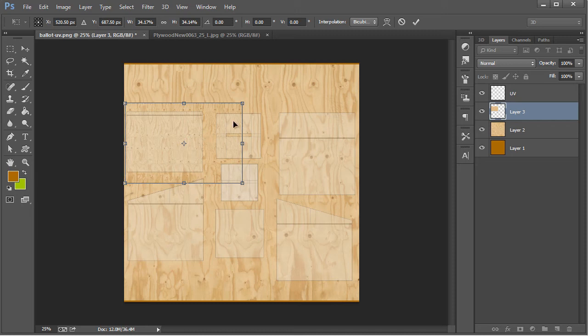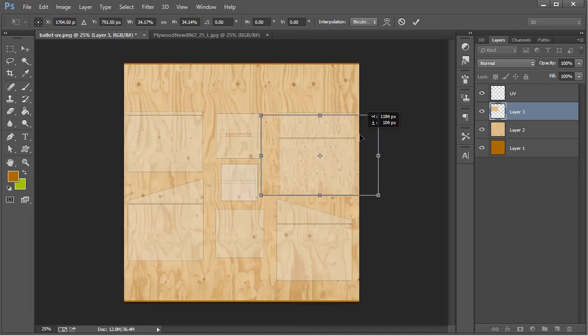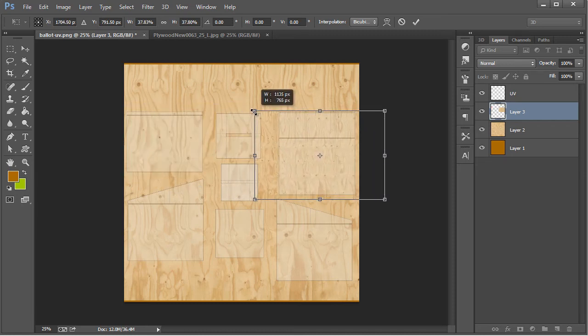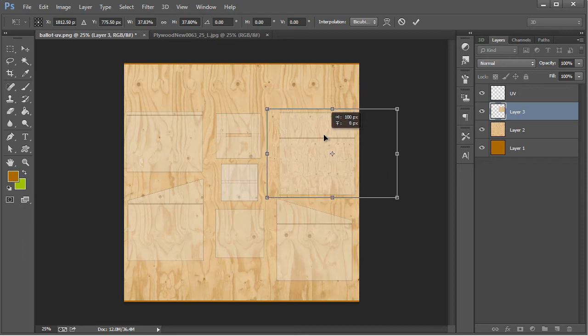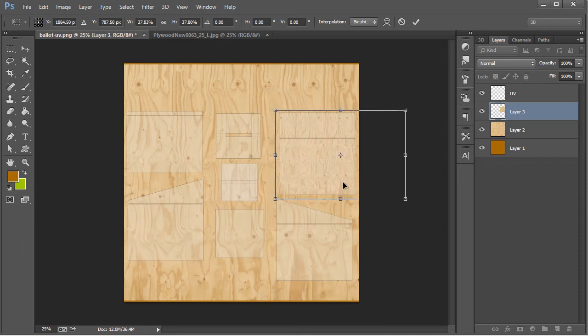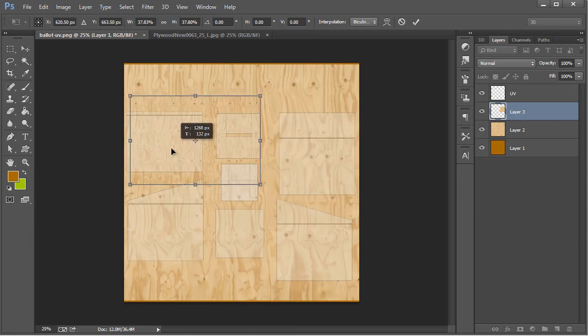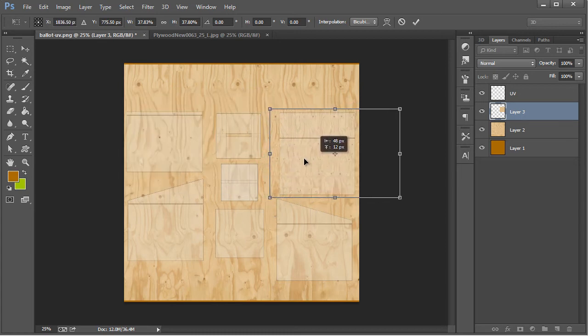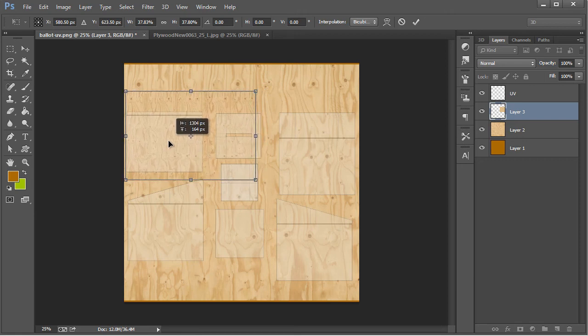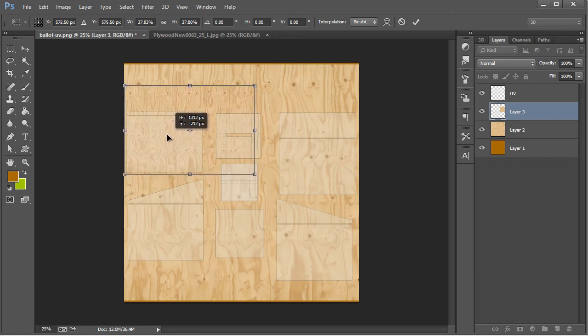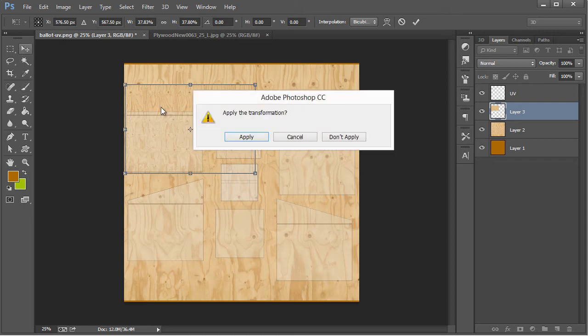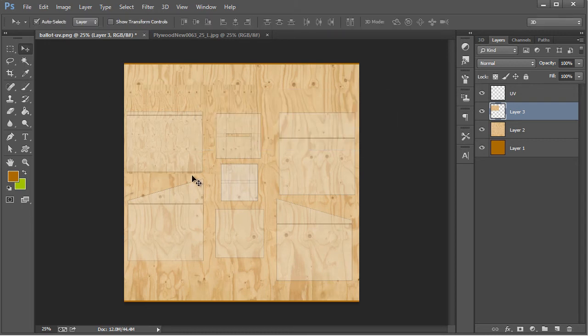And so I'm going to make it a size that is basically as big as our biggest portion. So that would be right here. The back is the biggest in terms of height than any of these. So as long as it can fit this, I can go ahead and add it to this portion. All right, so I'm going to leave it right there. Select Move Tool and hit Apply.